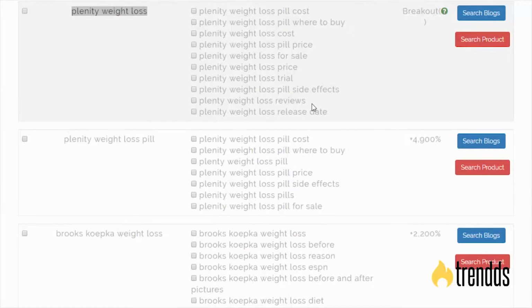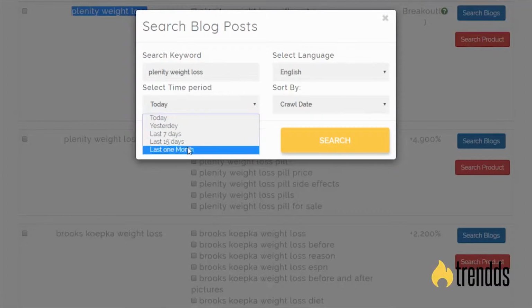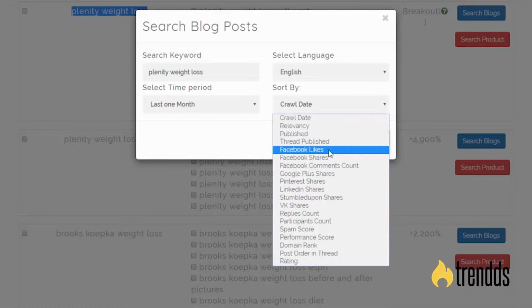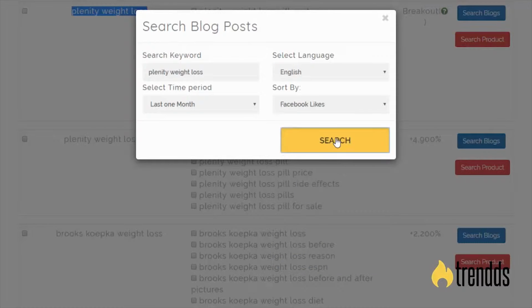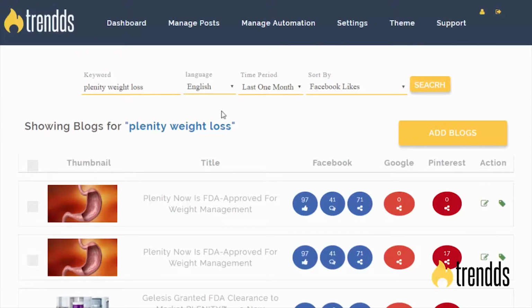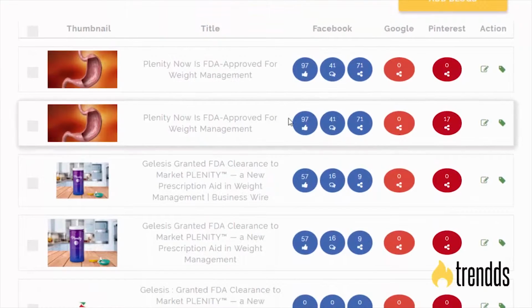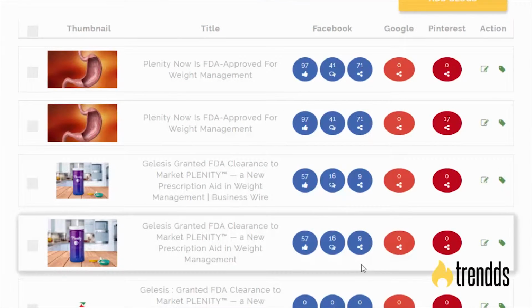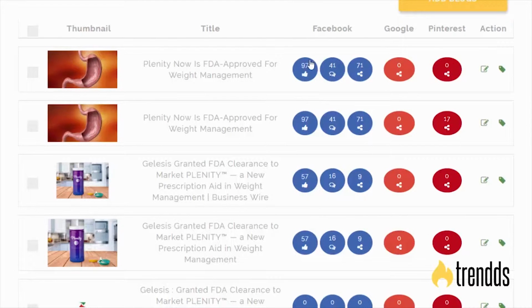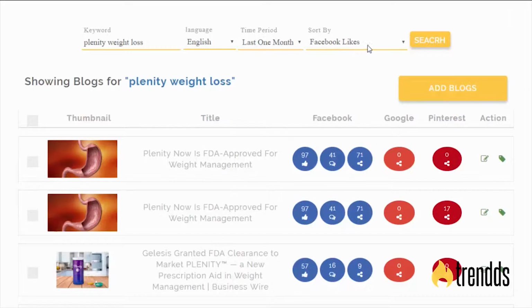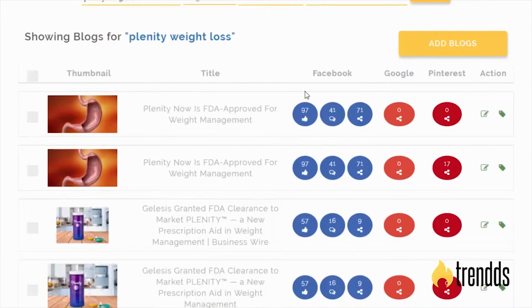Now the next step is to find content that you can use, because after all, who wants to write content for niches they know nothing about? So I simply click here, search blogs, and I'm going to set the filter at Facebook likes, and I'll explain why in just a moment. So based on the filters that I entered and the phrase that we chose, this one here, we have a number of results. Now all of these results come through API, which basically means that you can curate them. Now let's say, for example, we search down here, because I put Facebook likes as the main filter up here. So you can see that the Facebook likes are the first row here. Second row is comments. Third row is shares. We have Google, and then we have Pinterest as well.